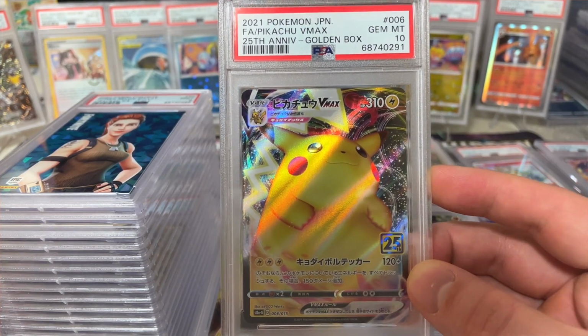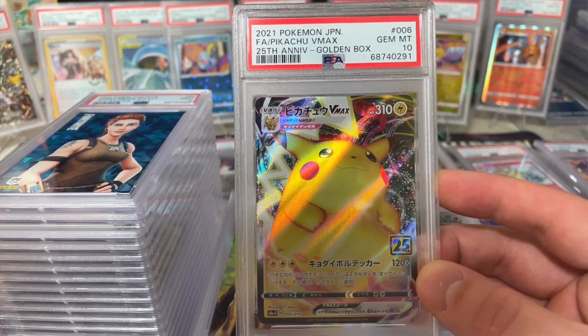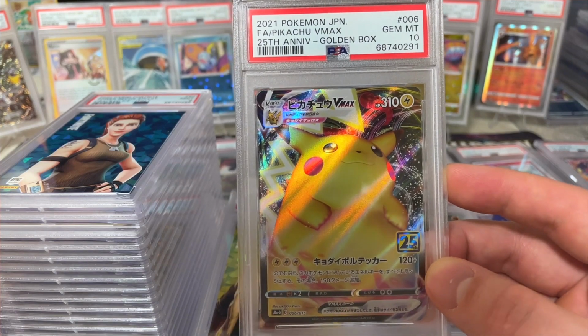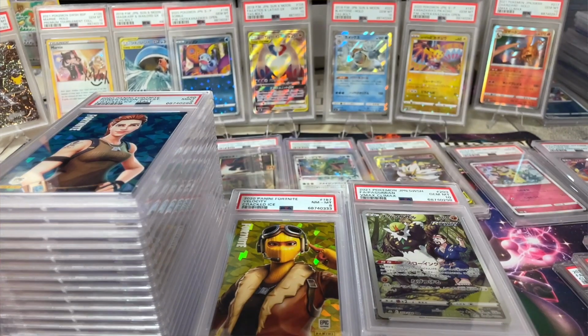But y'all see some of the cards that we have in there, to include the Golden Pikachu card, which is worth like $500 to $700. So that card alone in the PSA 10 is going to pay for 2 of those boxes. And there's a lot of other promos in there as well. Some other Pikachu promos if y'all want to grade those.